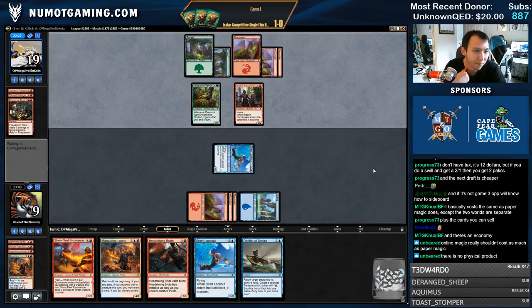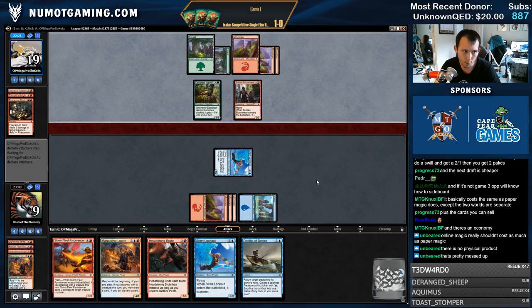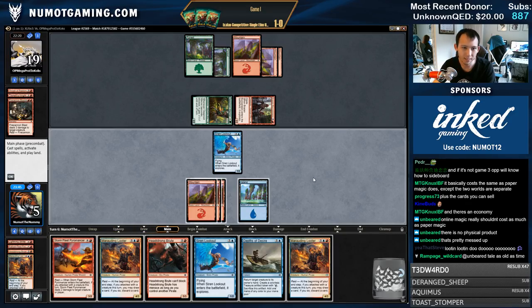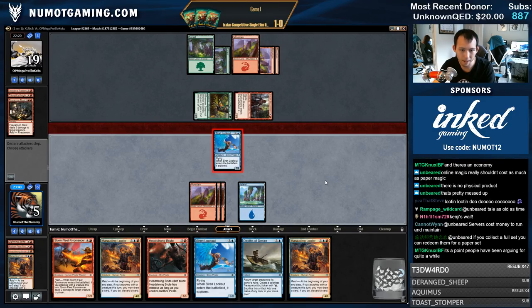What was that? Fire cannon, sure. All right, I'm at 5. Land? Hooah! I think I still attack here.